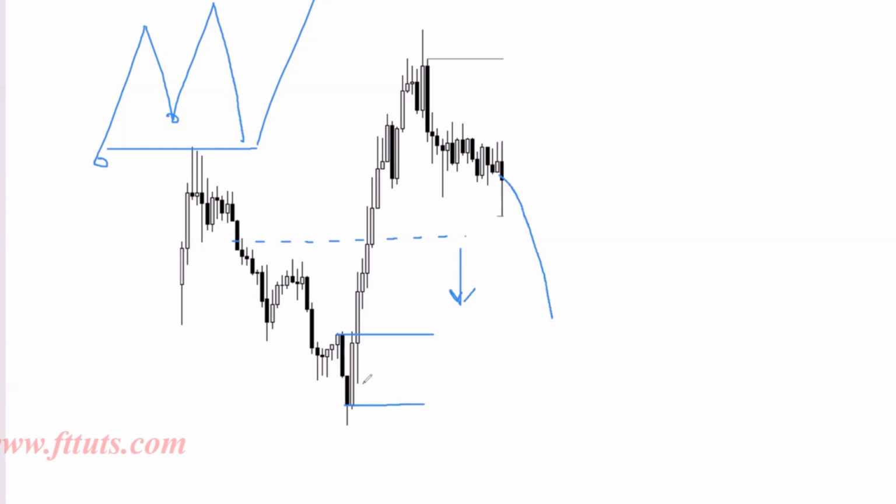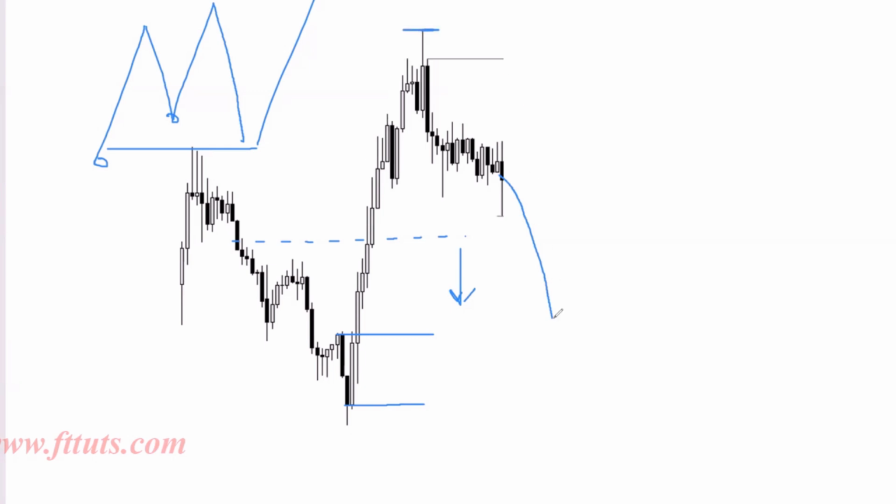You would usually look at the body of that. Obviously, you've got wicks as well. And this is something that I'm going to teach further later on in the course. Sometimes the wicks are very sensitive. Sometimes the body is sensitive. But yeah, this is that main move that we were talking about. The banks, they put that sell order right in there. So that sell order was put in right there, a £100 million order, whatever. Then they put 1 billion the other way. Price moves crazy the other way. Eventually, they take profits here.